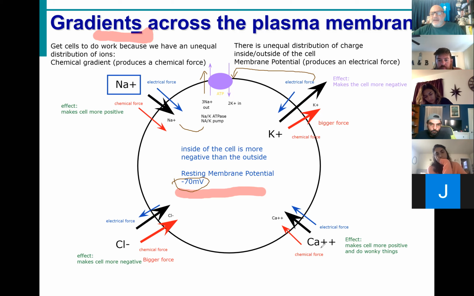No, calcium has 2 charge. What I'm saying is there are actually 2 potassium that are being brought in, the same way that there are 3 sodium being kicked out. So yes, 3 positive things are kicked out, 2 positive things are brought in. Helps to keep the cell negative. Calcium, again, because it can basically donate 2 electrons, has a positive 2 charge. Sodium and potassium only have a positive 1 charge. So great question. Yep.